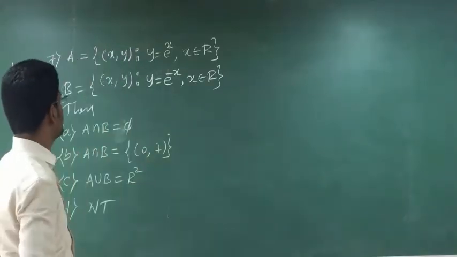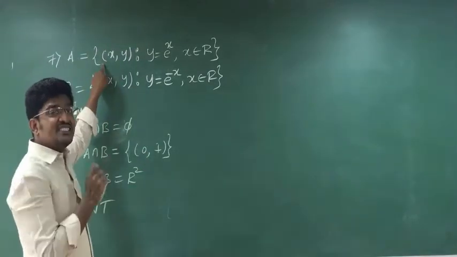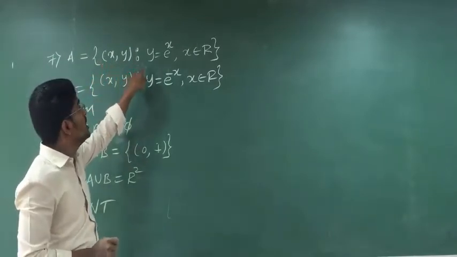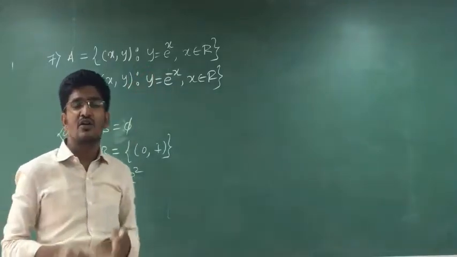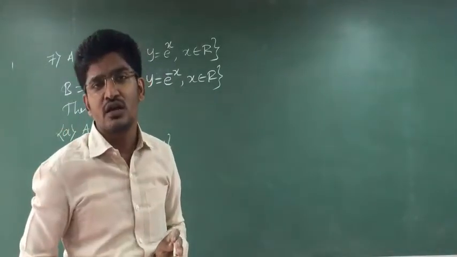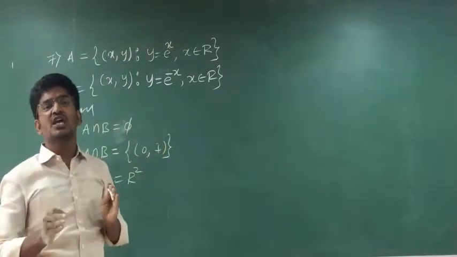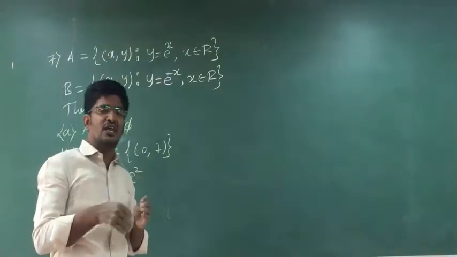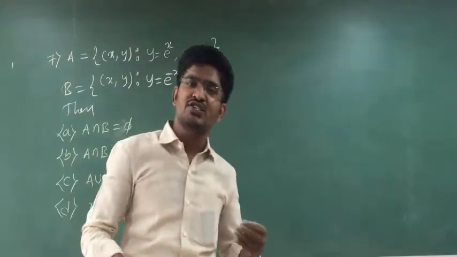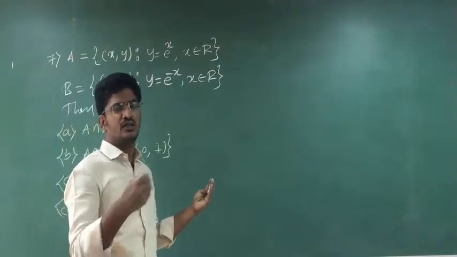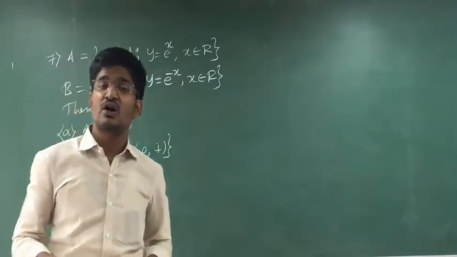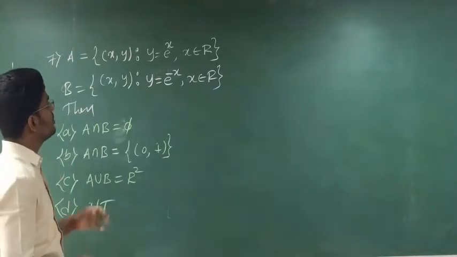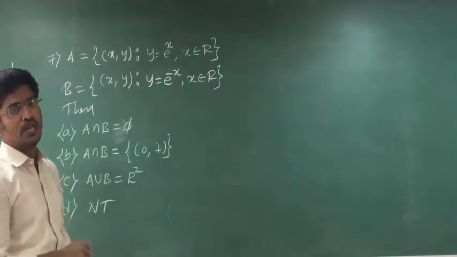Why? Because see here, a set is a collection of ordered pairs x comma y such that y equals e power x. A function is an exponential function for real numbers. He has given for real numbers for 11th standard and 12th standard. We study every function on the real graph. That's why no problem. That higher level of x belongs to C complex, that type of questions are never possible here to ask. But no problem. Real numbers make it something more simple.